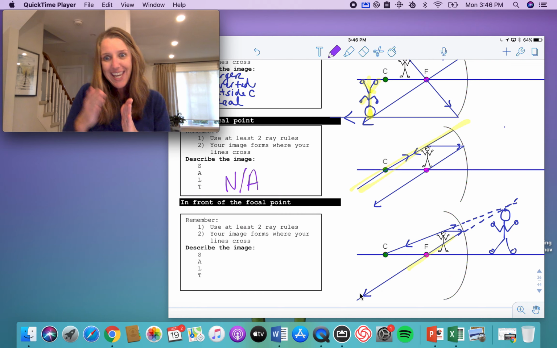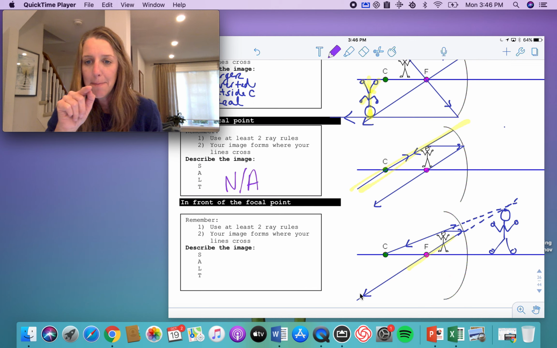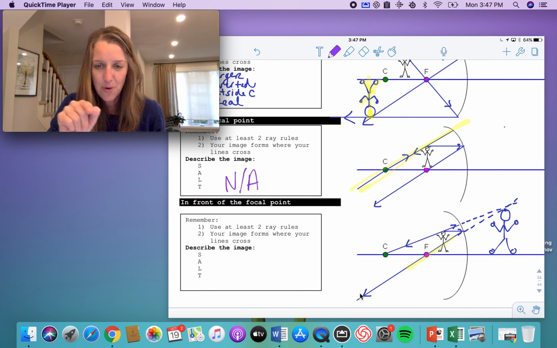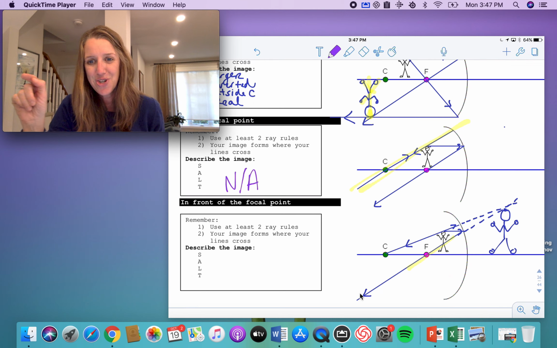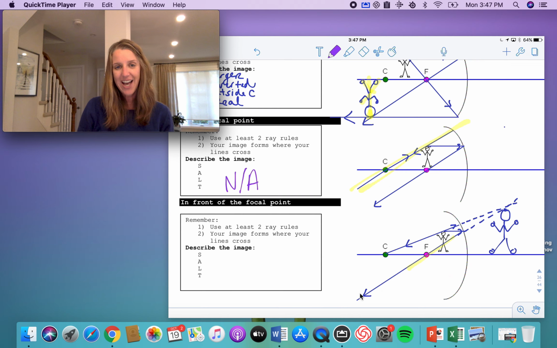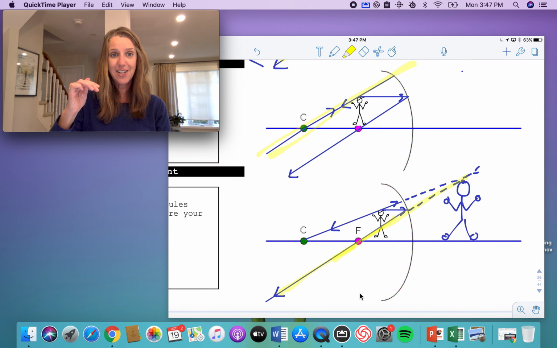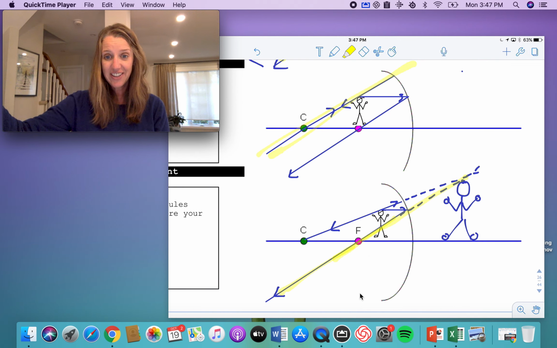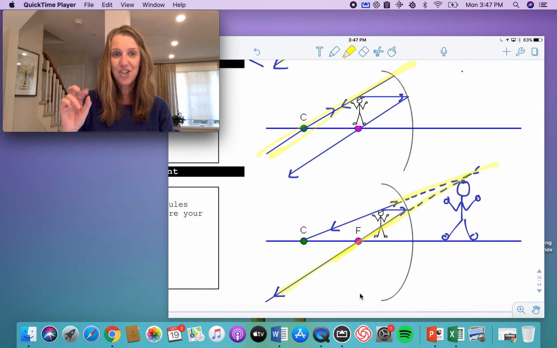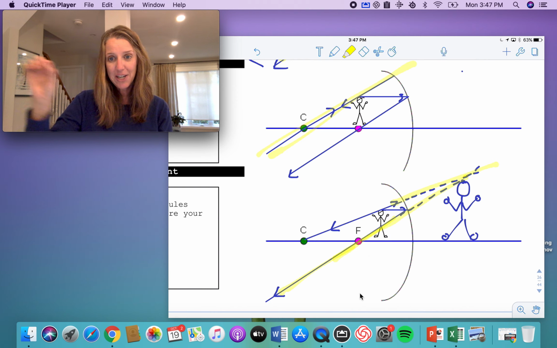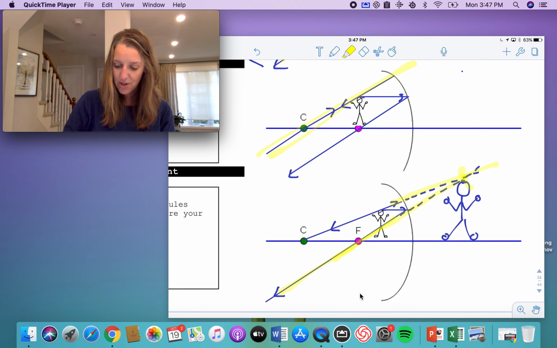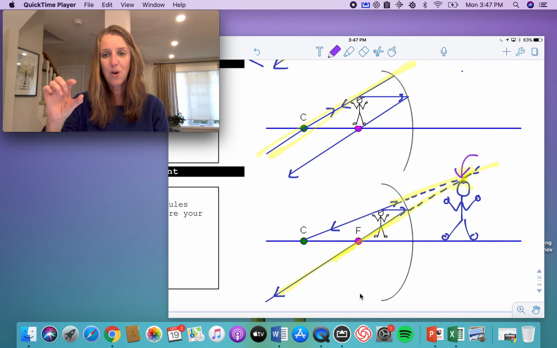All right, what about the last one here? What if now I move in between the focal point and the mirror, still standing in front of the mirror? Look at this, okay? Parallel from our object, reflects back through the focal point. A line goes through the center of curvature, reflects straight back. And now, how do you figure out where those reflected rays meet? I take this reflected ray, I project it using a dotted line behind the mirror. I take my other reflected ray, because you need two rays in order to show where they meet. I reflect it back behind the mirror following the same line, and where those two meet is the top of where my image is going to be.